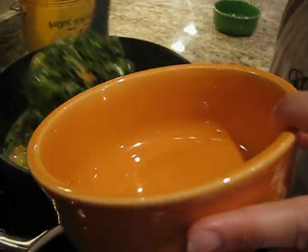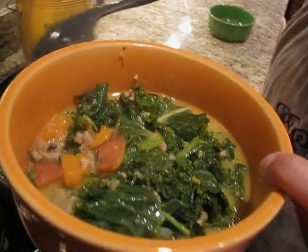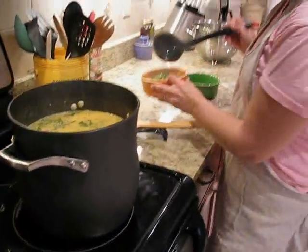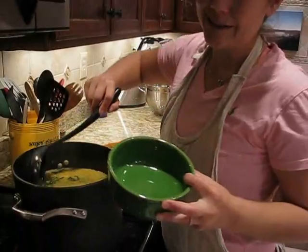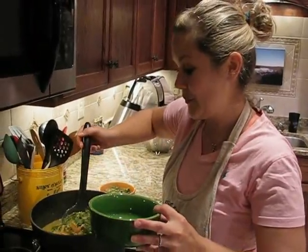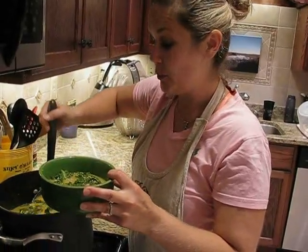Oh, it looks good. Make sure you stir it up real good before you serve it, because the sausage and sweet potatoes do tend to go towards the bottom. And as you can see, we started with a very small pot. That sausage and onion did not take up much room. Neither did the coconut milk plus the broth. But by the time you get done adding the sweet potatoes and the kale, it's a pretty full pot.